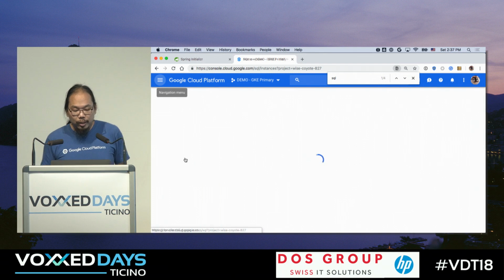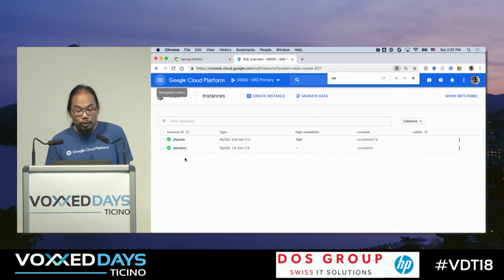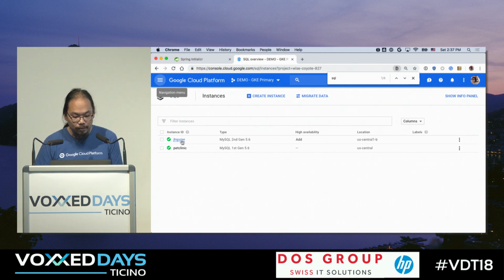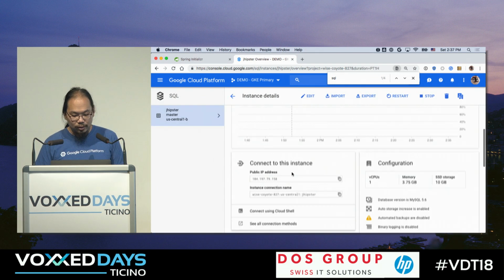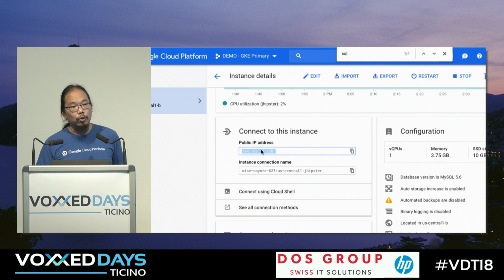Now, from here, of course, you can provision a highly available instance if you want to. There's really no additional configuration you have to worry about. You can configure, for example, the maintenance windows and all that. But what we're going to give you at the end of this is an instance where you have an IP address. You could get a public IP, or you can get a private IP.